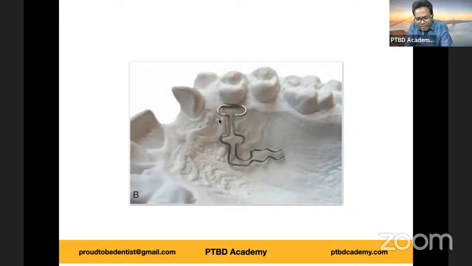Wire used is 0.5 mm or 23 gauge hard stainless steel wire. The spring is made up of T-shaped arm, as you can see. If this particular spring is contacting the premolar, since the premolar surface on the lingual aspect is almost straight without any slope, there won't be much intrusion. But if this same T-spring is engaged to canine, because of the slope, there can be even intrusion. So that's one of the additional points mentioned in this particular textbook. Okay, Sridhar Prem Kumar, Textbook of Orthodontics.